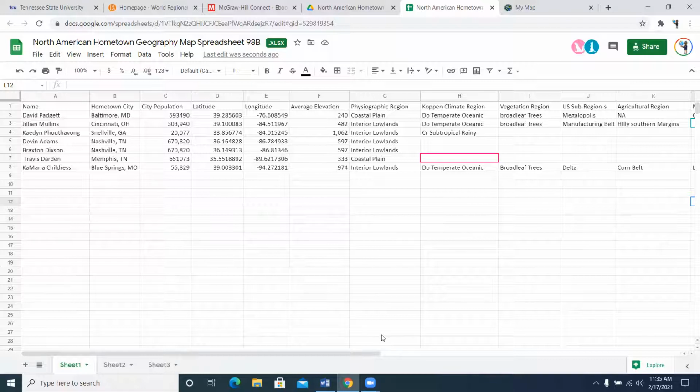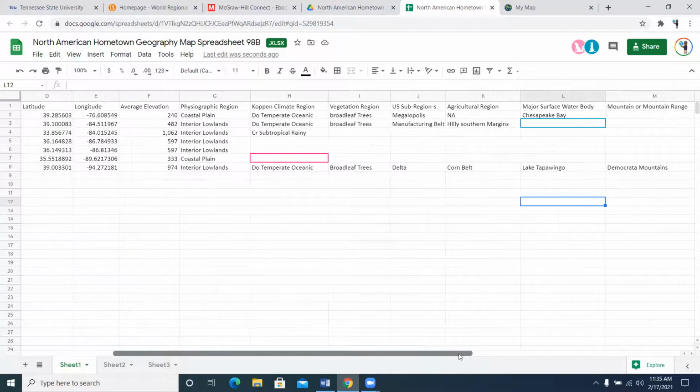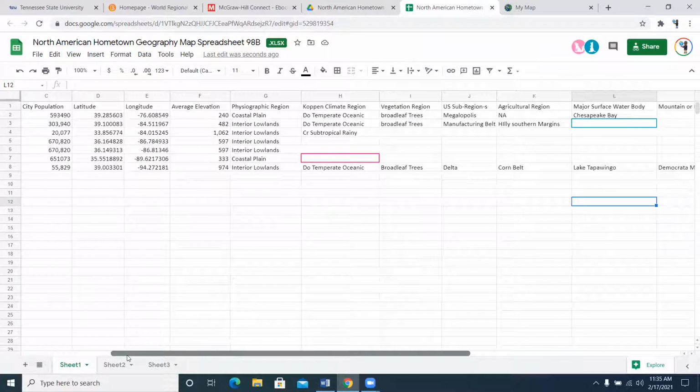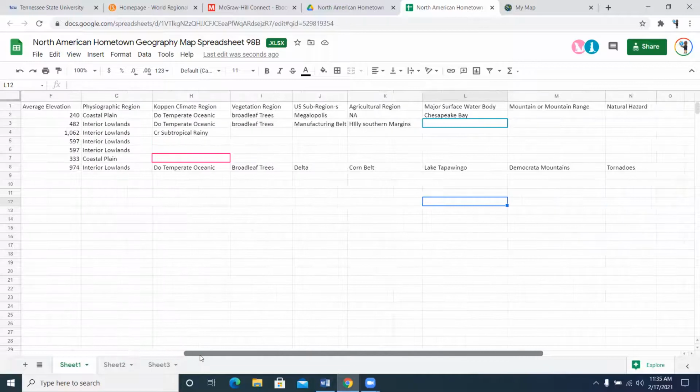See, Childress, who is in Blue Springs, Missouri, picked Lake Tapawingo. Okay, I'm not going to argue with that. I've never been to Blue Springs, Missouri, but I'm assuming we have a major body of water there at Lake Tapawingo.